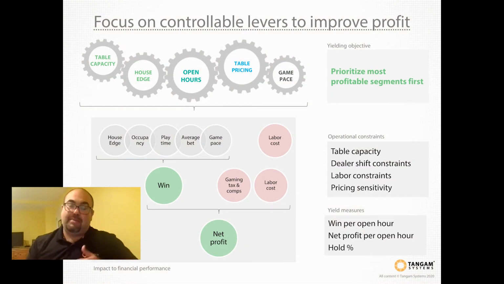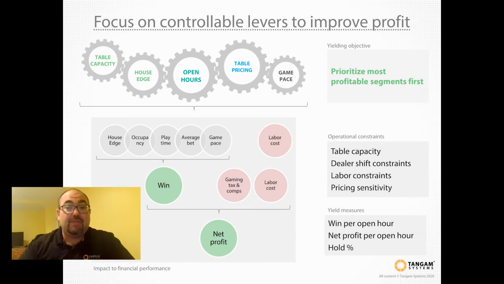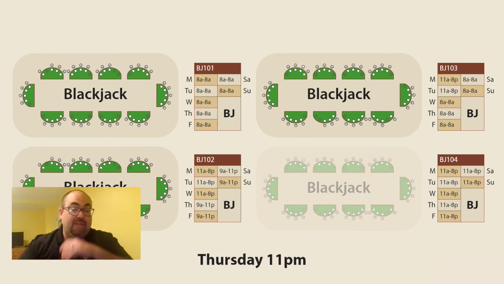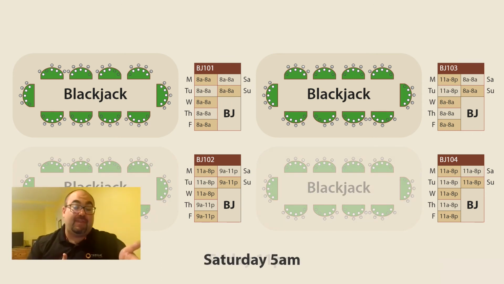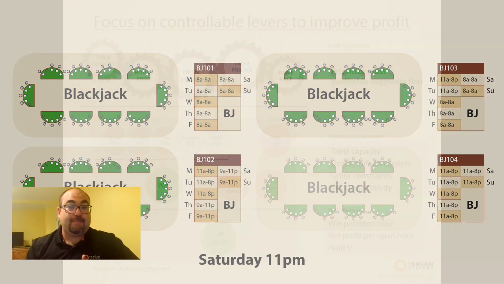So you decided on a 100 table operation. You decided on your game mix. You decided on which rules within those games that you're going to offer to your guests. Then from a day-to-day practical perspective, now you need to decide which games you're going to open, right? So there isn't a casino that I know of that's open 24/7. So now it's critical from your scheduling perspective of which of those 100 games you're going to offer during the week versus the weekends, how many games you're going to have on day shift, and as you grow into swing shift, which games you're going to offer.